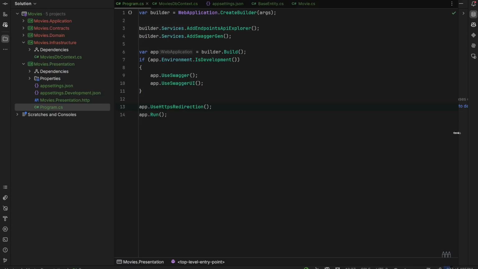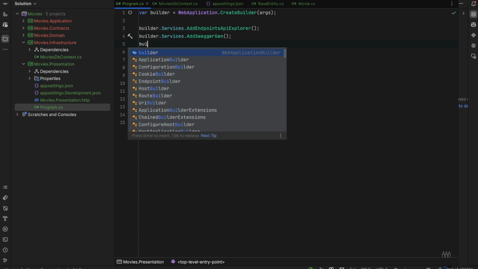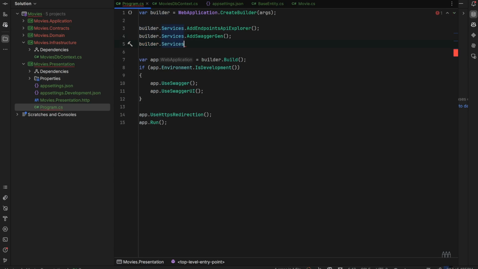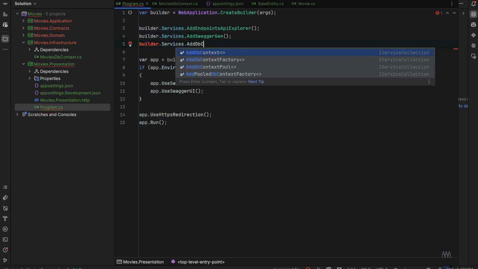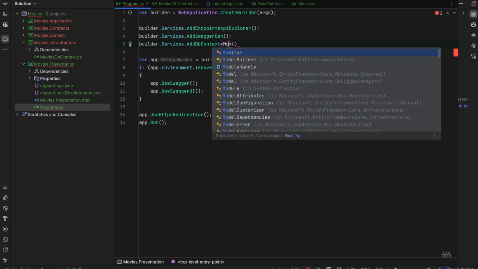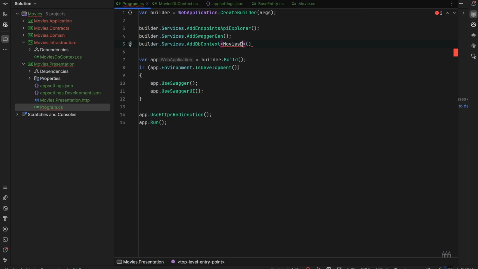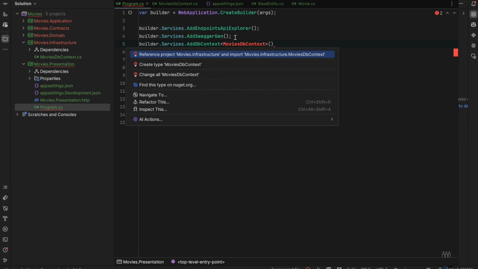Okay, now we can go to our Program.cs in our Movies.Presentation web API, and we can set up Entity Framework Core together with SQLite. So we'll just write builder.Services.AddDbContext, and we'll have to pass here the MovieDbContext, and of course add the reference to it from our web API.